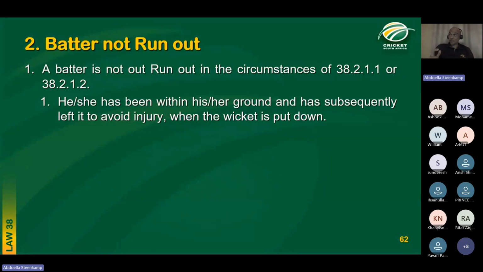But now fine leg picks up the ball, and from fine leg, a bullet throw comes in to the keeper. The non-striker sees this bullet throw coming in, and to not get hurt, the non-striker backs away to get out of the way of the ball. In backing away to get out of the path of the ball, the non-striker now leaves the crease. The keeper takes the ball and sees, oh, the non-striker is not behind the popping crease. He takes off the bails and appeals. What is your answer going to be as the striker's end umpire?